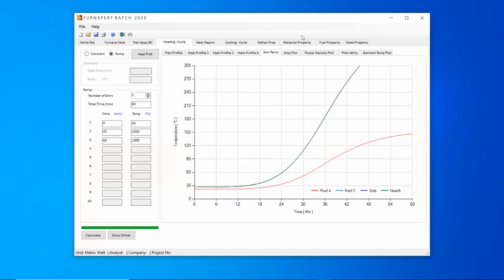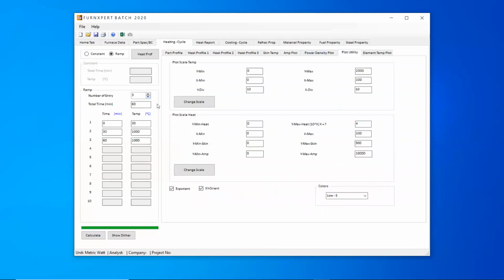Before I go any further, I will change the plot utility, because from here you can change the graph, how big you want to see it, or if you want to change the scale of the graph, you can do it from here. So we will make it not an exponent.